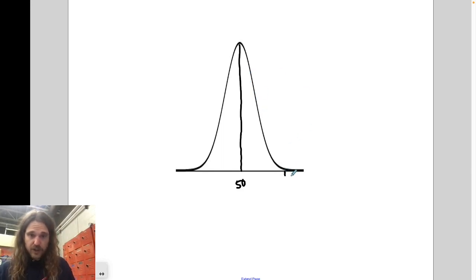The other thing that you can do is go out to where the curve touches the horizontal axis or gets really close. That's going to be roughly your third standard deviation. So then you can just subtract these and say, well, that's 30, and then divide by 3. So that tells me that my standard deviation is roughly 10. So that would go to 60, and then 70, so on and so forth. So you go out to where it touches and then divide by 3 to figure out what your standard deviation is. If I had to guess, I would say the standard deviation is 10.